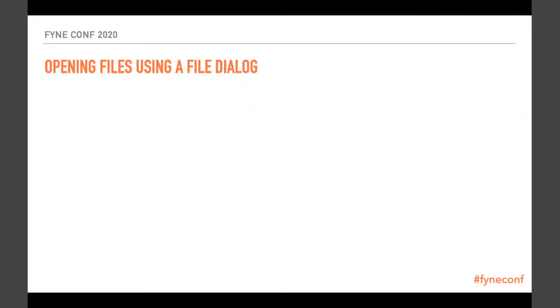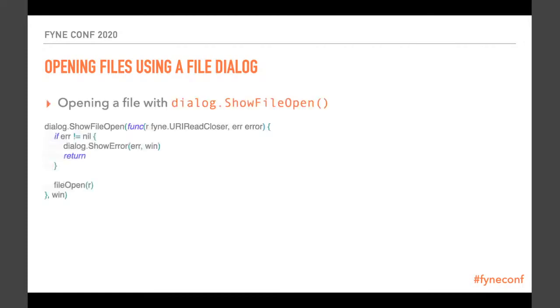You know, there's all sorts of things to bear in mind, but as with everything else, the Fyne toolkit wants to make sure that you don't have to worry about that in your applications. So we've introduced a selection of new APIs that are going to help with that. Let's start with opening a file using the dialog that was shown at the beginning of the first part of this presentation. ShowFileOpen. It's a standard dialog API. It fits with other dialogs.